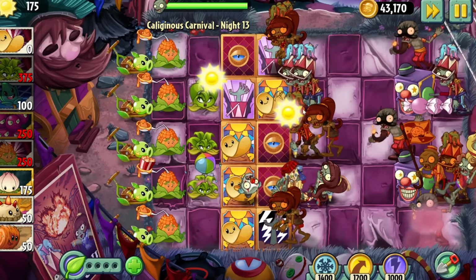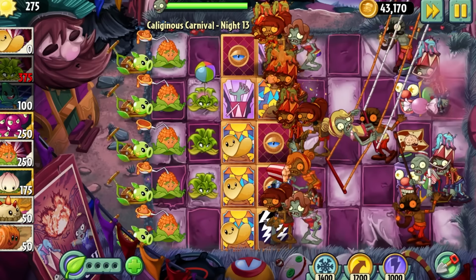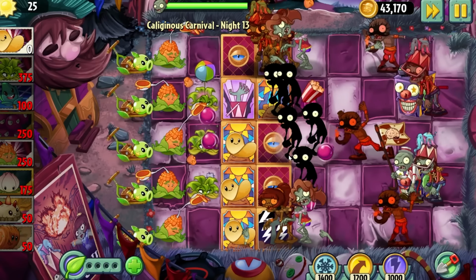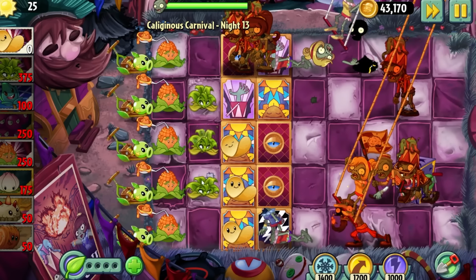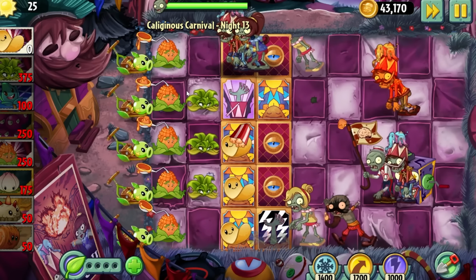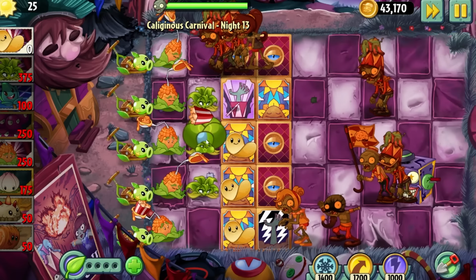S tier. Caliginous Carnival Part 1 works. It just does. It feels so natural. All of the gimmicks, levels, plants, and zombies work so well together. This doesn't even feel like a Plants vs Zombies 2 world. It feels better than a Plants vs Zombies 2 world.